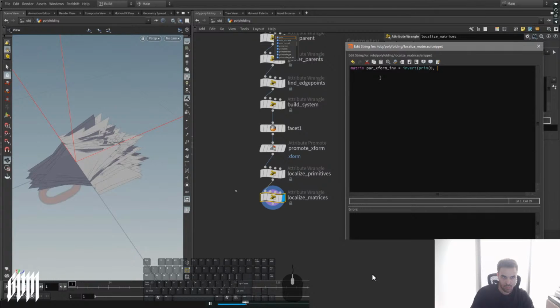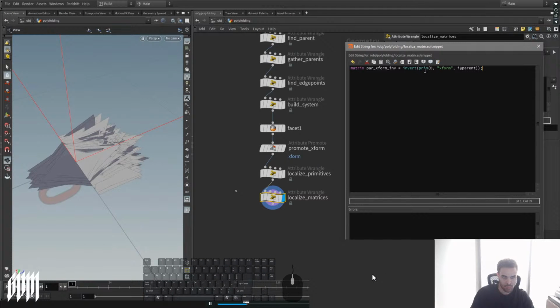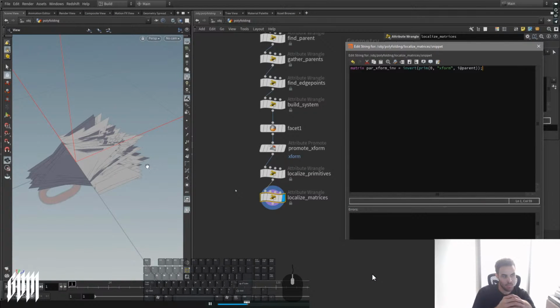With 0, the attribute to read is xform, and then as an index we use i@parent. Like so. So this is quite a mouthful. What happens here is that the prim function will read the matrix xform from the parent primitive. That is still saved to all the primitives, although they are transformed to the origin. And then this matrix will get inverted.